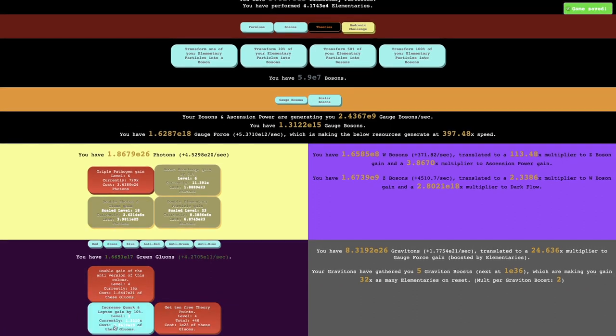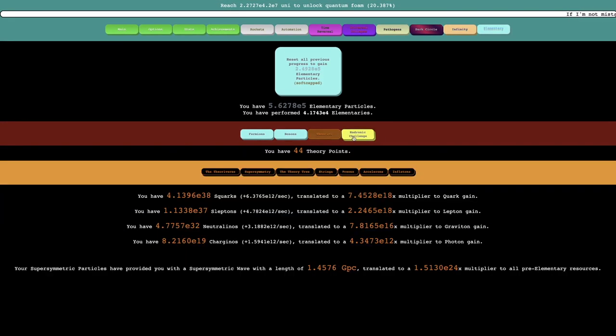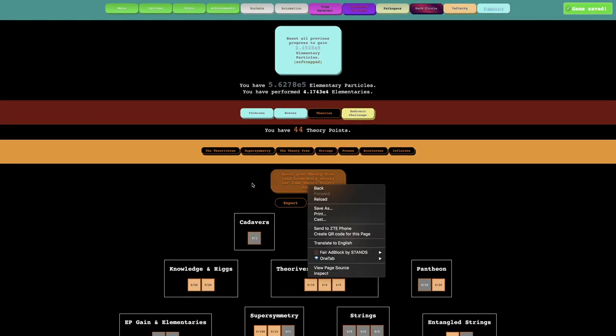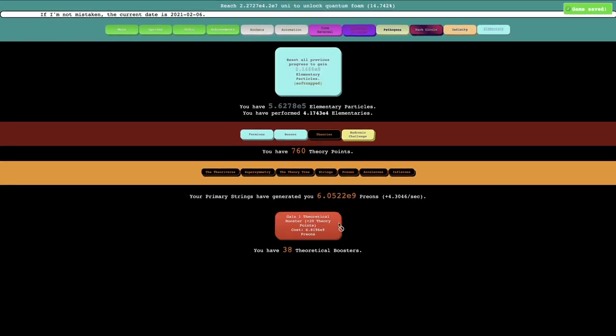I can get these upgrades, which I don't think are all that important. However, I can get more theory points, and that's 30 free theory points. I'll definitely take that. And then I guess I can also get these upgrades. It's not really all that much I can even get, but I can get them. And now I have a few more theory points, and I'm going to reset this. I have a total of 1350 theory points, and this will allow me to get a whole bunch of theoretical boosters.